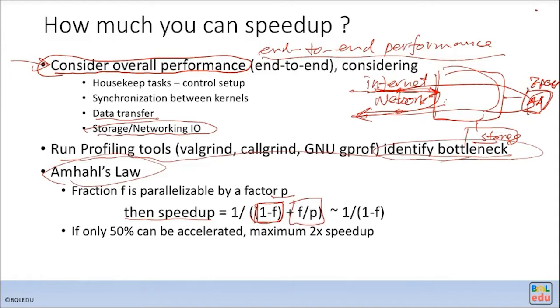Even if you make the parallelization factor infinity, the maximum you can speed up is given by this equation. In the case that the accelerated function occupies only 50% of the total application time, the maximum speedup is 2x, no matter how much you accelerate that part.